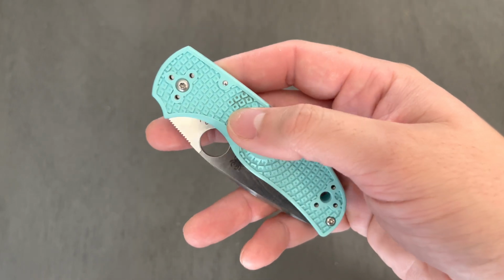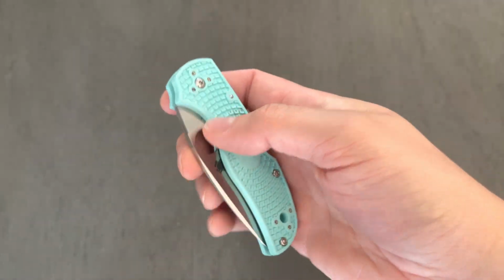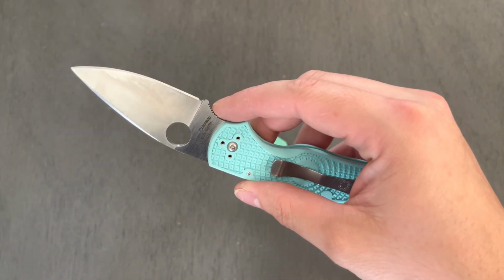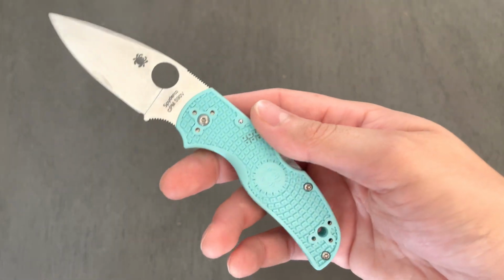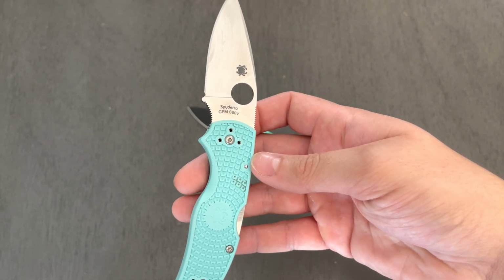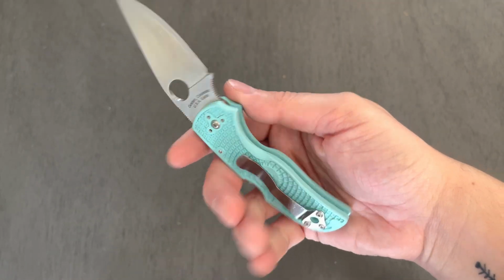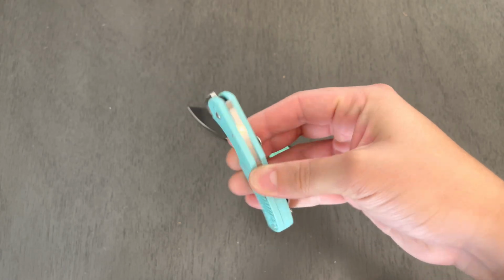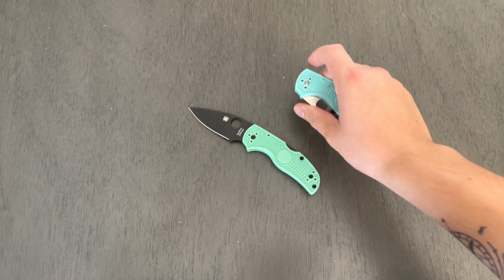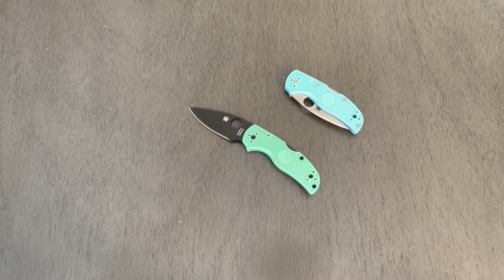That is like resin or something, or like sap from a tree, because I've used this thing for everything. This is my Native 5, and as you can see, the blade is dirty because I use this continuously. This was also a Blade HQ exclusive, Sprint Run CPM S90V. Amazing blade material. I love it. I haven't experienced any chipping on this specific unit, but I've heard in the past that Spyderco has had a little bit of an issue with CPM S90V.